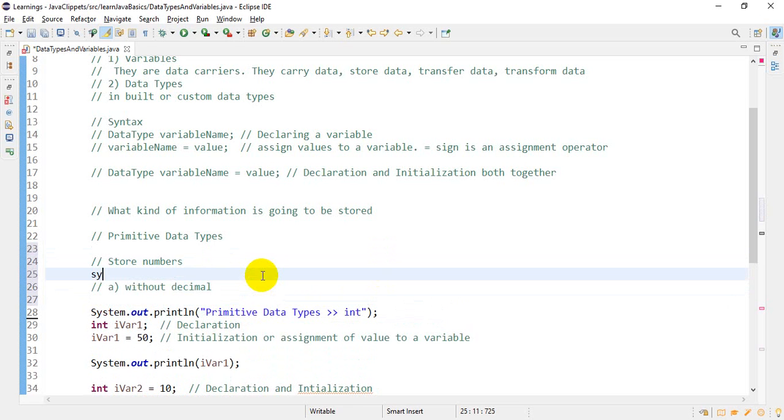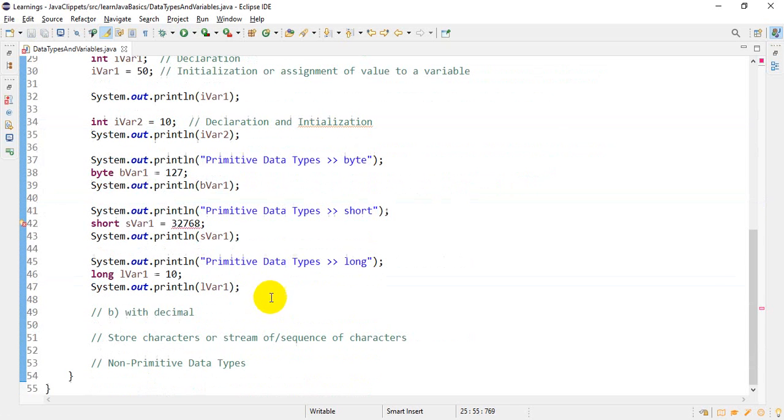Sys out, numbers without decimal. Now we have sys out, numbers with decimal.